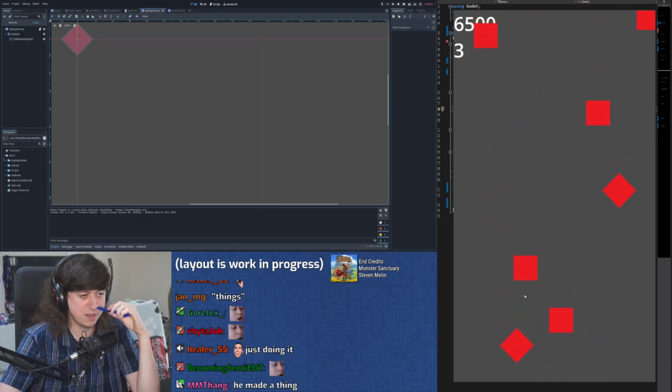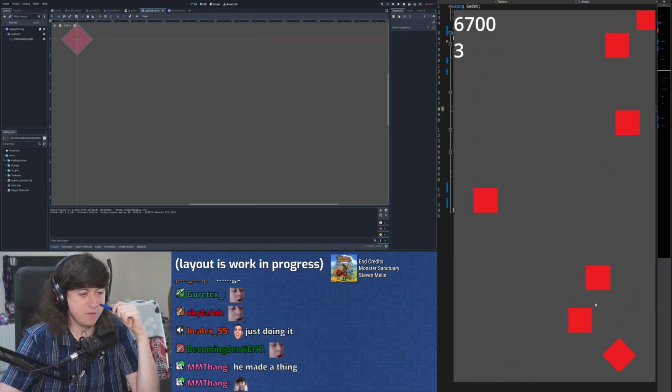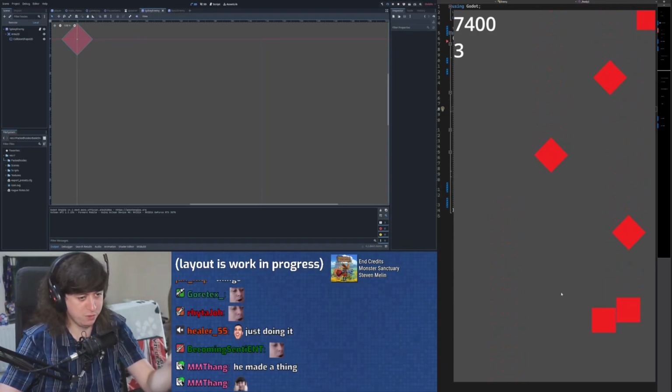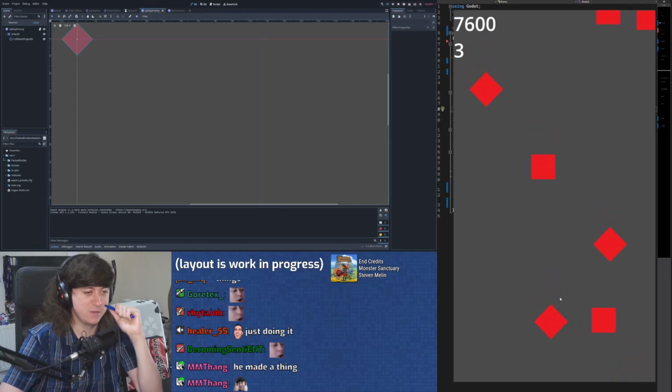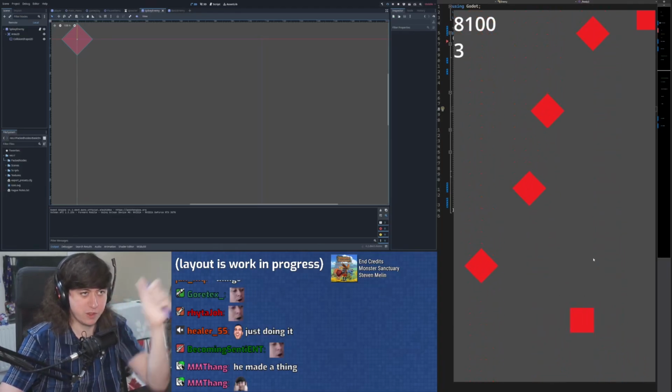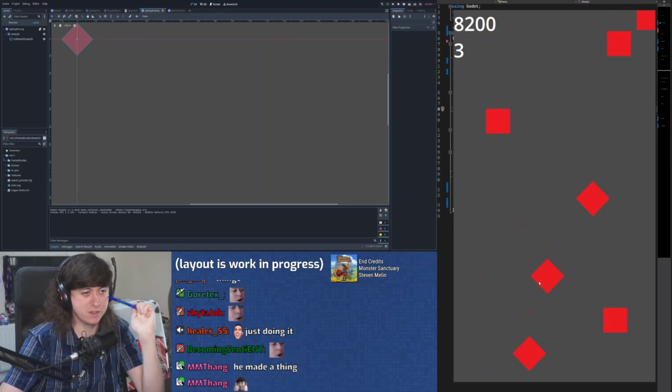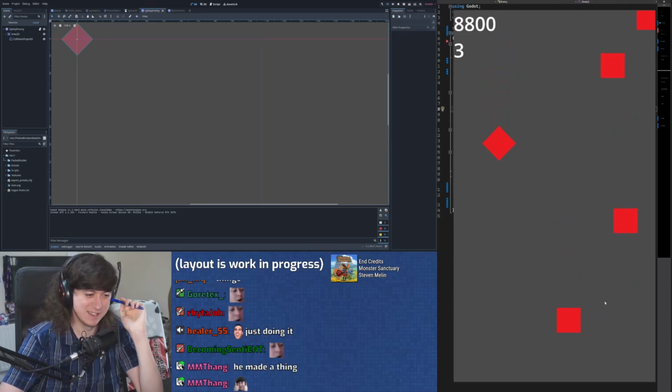Now that I have the individual enemies code like this, I could make it so an enemy wiggles sideways or whatever as it falls down. We could add a special bonus one that goes faster or something. You know, the possibilities are endless now. Yeah. Just good old foundational structural changes. Fantastic. I'm going to keep playing until I lose now. I want to see what points I can get.